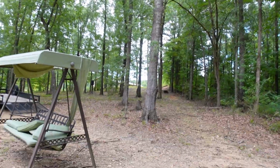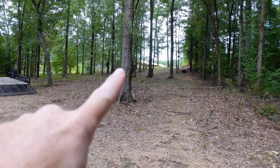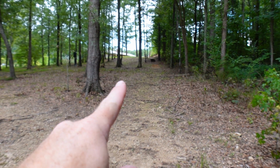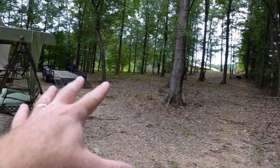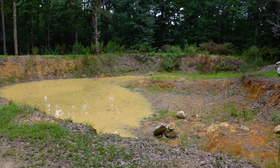It's just gonna have to sit on the back burner for a little while, I guess, so we could get the farm part of the land established. But we got a good slope here. It's so hard to tell. If you look right here, my house is up here, and right here is a little drop that I built. This was a mountain bike trail that I had, and it's a good incline. There's a lot of elevation right there. So all the water comes down, and this pond is sitting almost at the base of my property.